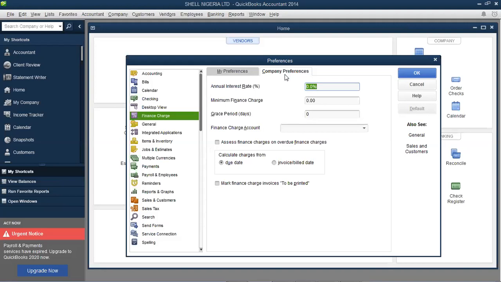This is where you can set that up. But before you set this up, take note that it will apply to all your customers. So it is good that for every customer you set up his own credit term. Because of this, you will leave it blank.